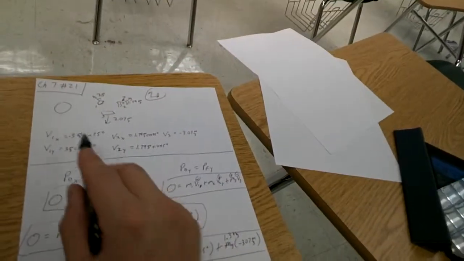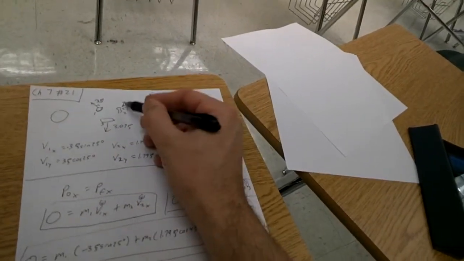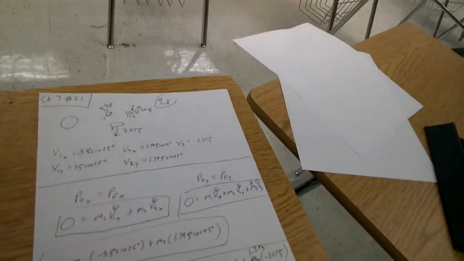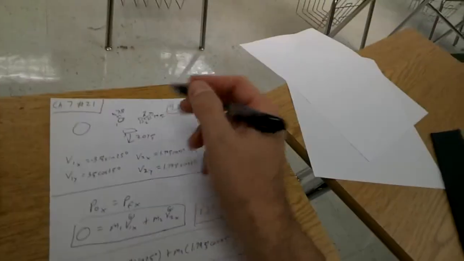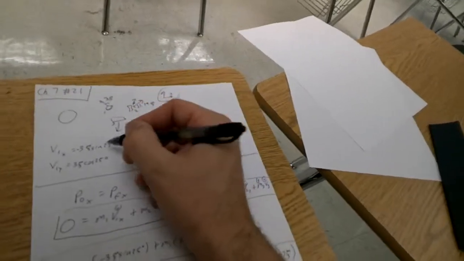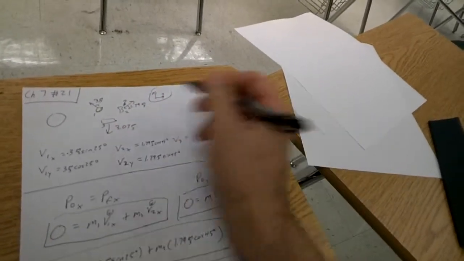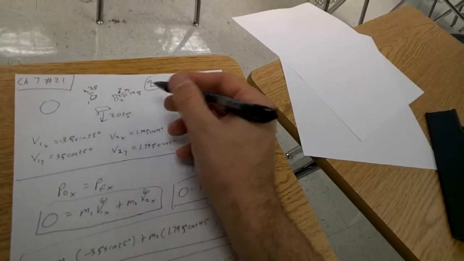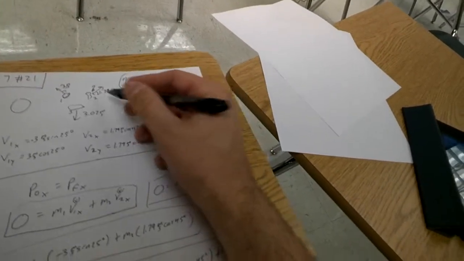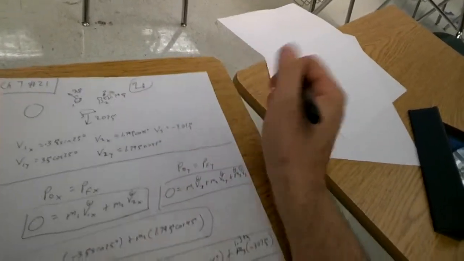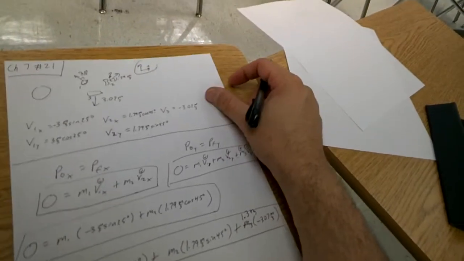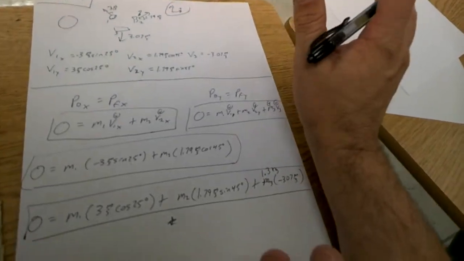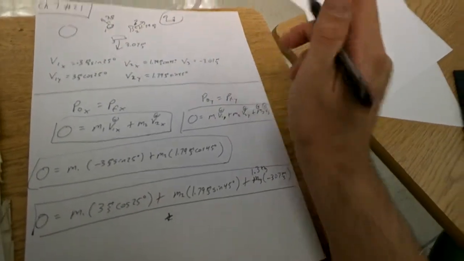And I didn't go over how I got these x and y components. If you need that, I have some other videos on that. Or just do SOHCAHTOA. Draw your right triangle right there. I'll give you a tip at this point in the course. I think if an angle is from the vertical, you end up using sine for the x and cosine for the y. If the angle is relative to the horizontal, you use cosine for the x, and for the y, you use sine. So that's something you might want to remember. But if you ever think you got that mixed up, fall back to SOHCAHTOA. Don't start just basing stuff on memory.